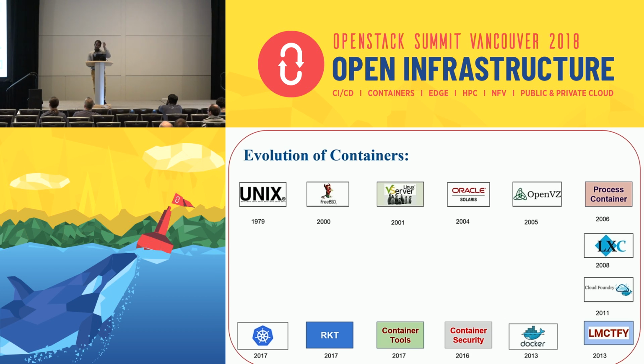Container tooling comes into the picture: the Cloud Native Computing Foundation, CNCF, adopted Kubernetes, and at the same time Docker, VMware, and Azure all gave support to Kubernetes. And next comes rkt, once again adopted by the CNCF, and now we have Kubernetes itself, with more focus on the container application. So these are really the evolution of containers that you can see.